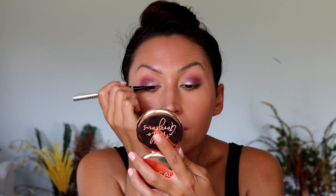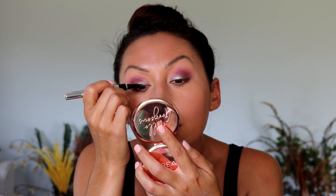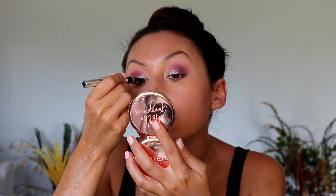I picked this up — the Physician's Formula Eye Booster Waterproof Ultra Fine Liquid Eyeliner. I used to love these, so I'm trying the waterproof version to see if it's any better. So smooth — glides on so easily. If you're just starting out with liner or haven't found the right one for an ultra-thin line, this is it. I truly forgot what a thin line you could get with this. I like this — yes.